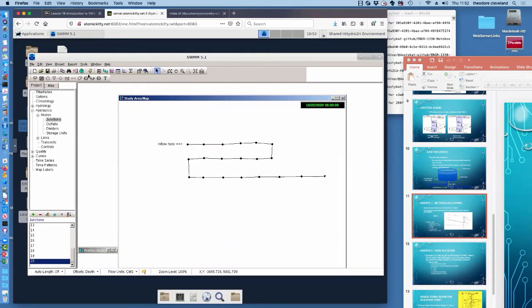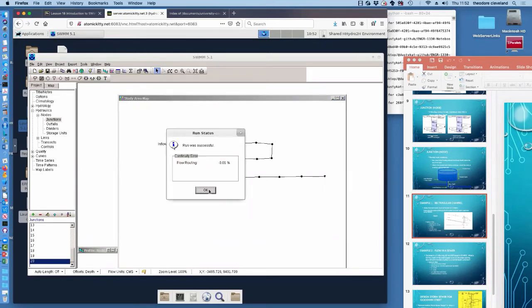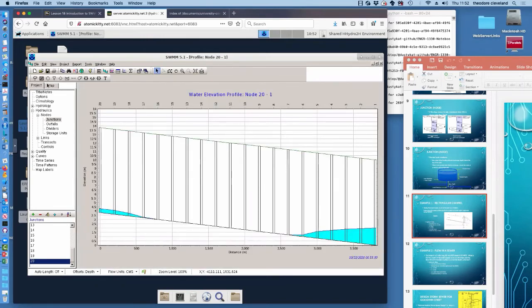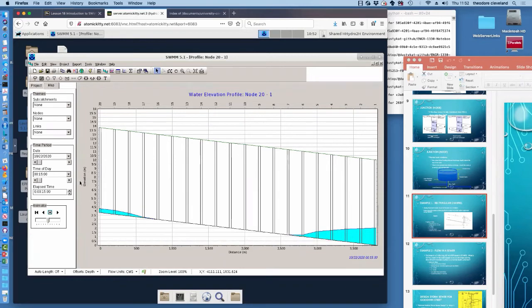I've just changed the flow rate, rerun the model, pressed the okay button, brought up the profile, gone through the map, and that's what our profile looks like for a much lower flow rate. And then we would ask ourselves, does that make sense? And the answer is yeah. The water's coming down here, and because we have a 2-meter deep pool, it doesn't start to pile up and form the storage wedge until it gets pretty close to the outfall.